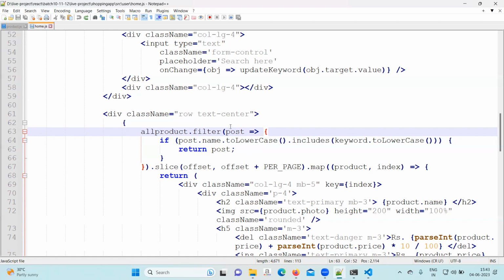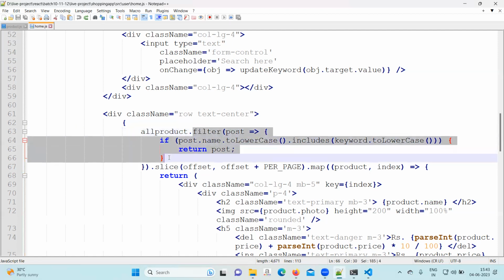Okay, so let me add it first, then I'll guide you. All product dot filter, till here. Till where? Till here. Because already we have added all product slice, and map we have added.